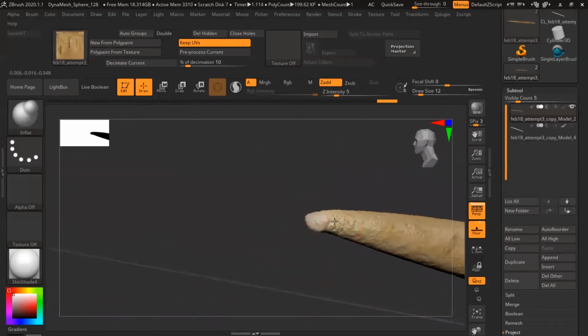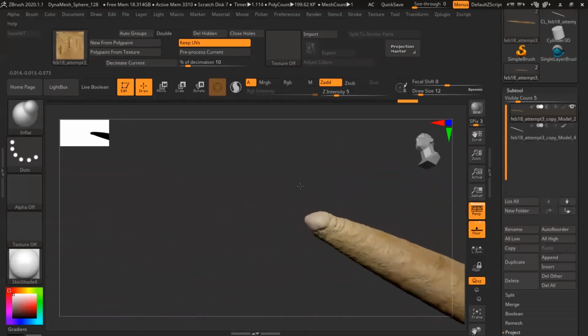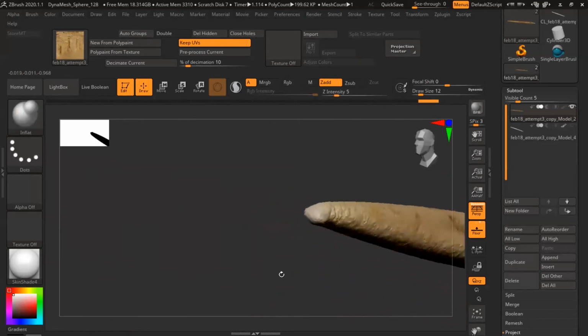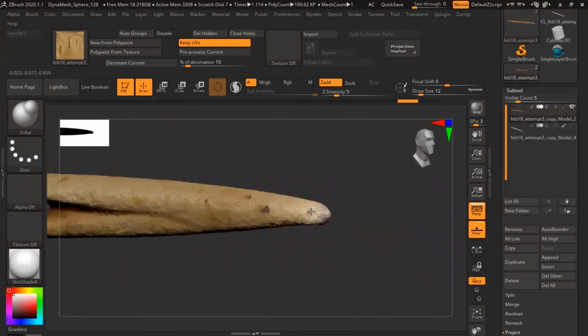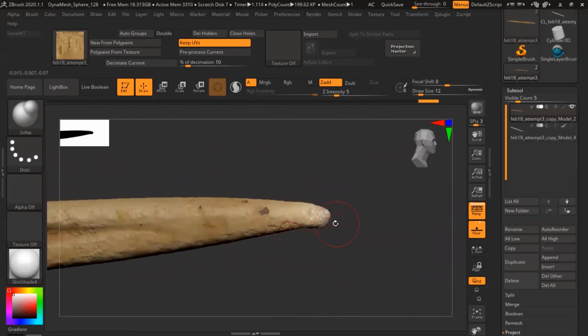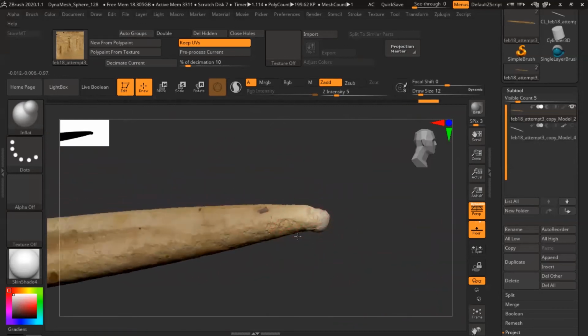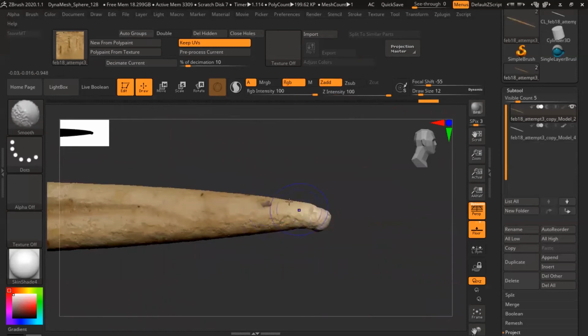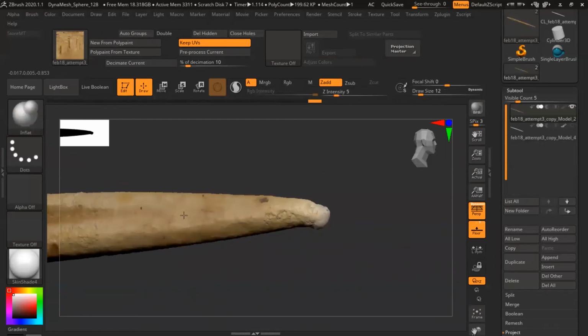Now, you may be wondering, it's not perfect, and it's true. Let's say I'm liking how this is getting inflated now, but it's forming this kind of bump, and I like that bump. And I don't want to just Control Z because that'll be there forever. So what I can do instead is if I hold Shift, my cursor turns blue, and now I'm using the smooth brush. If I run it over here, it just smooths the material.